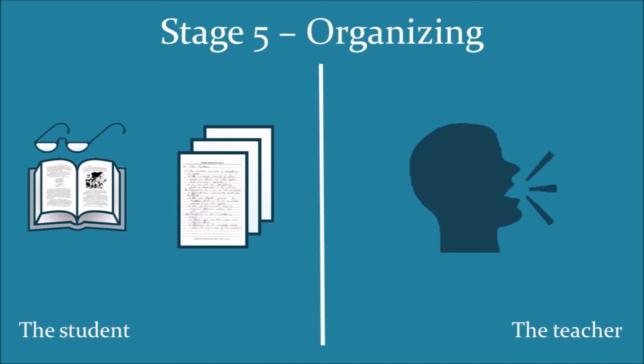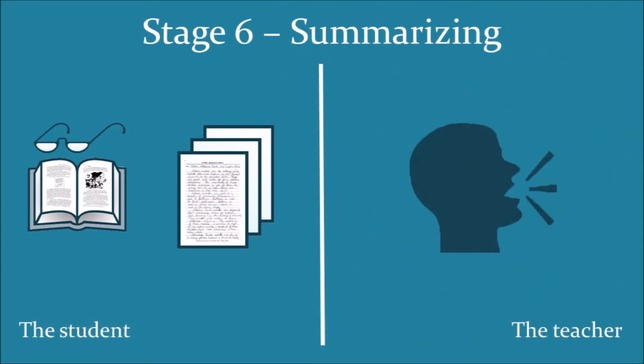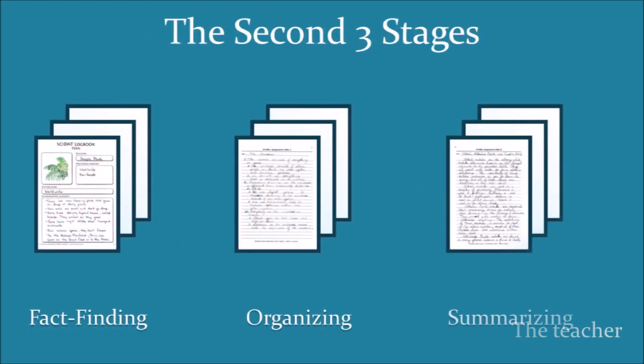Once they're comfortable with creating multi-level outlines, you can move on to stage six, which is summarizing. In the fifth stage, students were working on getting their thoughts on paper in a more organized manner. Now in the summarizing stage, they are learning how to write a connected multi-paragraph summary on their own from what they've read. In science, these students will begin writing their own summaries from an outline. Once again, they will read a selection, outline the key points, and have a discussion time with you. Then they will take this outline and type up a multi-paragraph summary of what they've read. They will also continue to label a sketch just like they did in stage four. I prefer to have the students type their reports at this point as it seems to make them more willing to do the actual work. As the students become more and more comfortable with this process, your discussion times will wane. By the time they leave your home, they will be able to read a selection, pull out the key facts, organize them, and write a summary on the subject without any outside help.